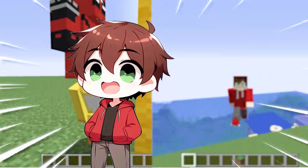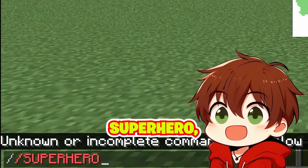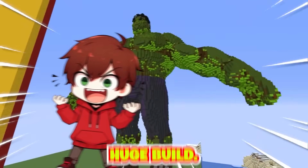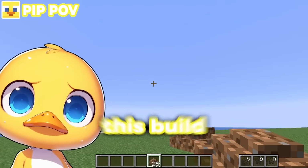Today, I'm cheating in a Deadpool build challenge against my friend. But I can cheat using /superhero, which lets me turn this painting into a huge build. Doesn't this look amazing, guys? Louie, what's taking you so long? Let's start this build challenge.